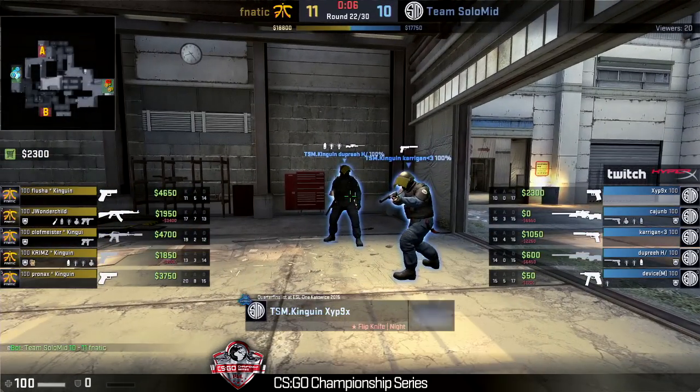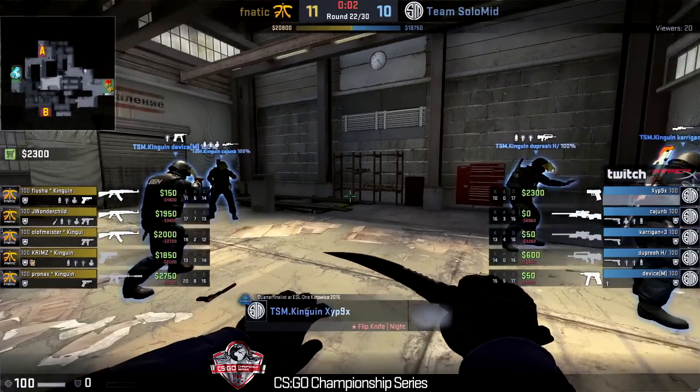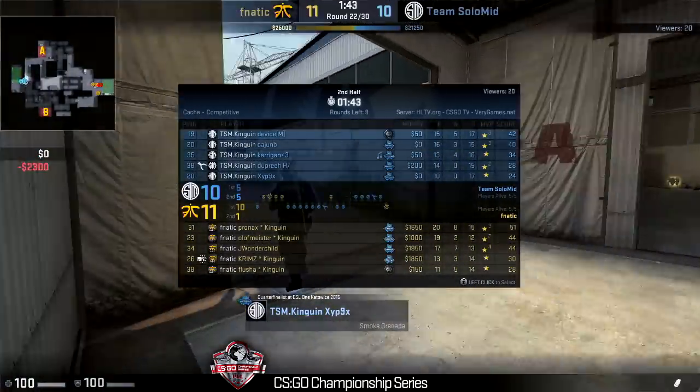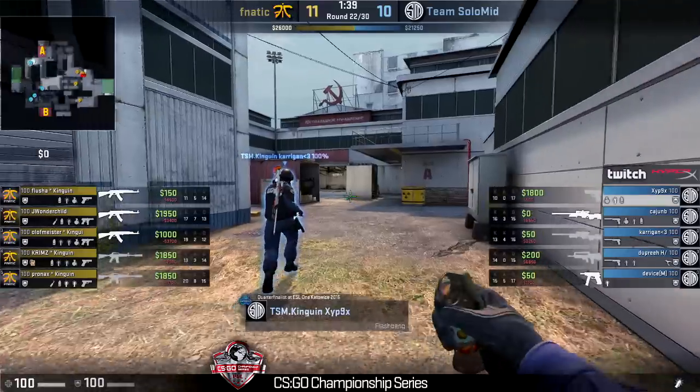Look at him buy. TSM are just like, screw it. We don't care about no money. They buy double AWPs for Kerrigan as well as KHB. We've seen this before, that an AWP and an M4 in the right positions at the right time on this map are enough to shut down pushes.